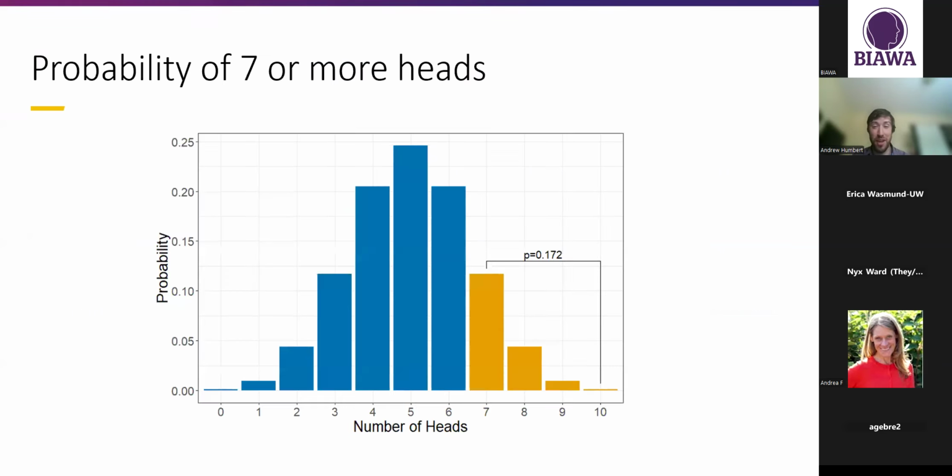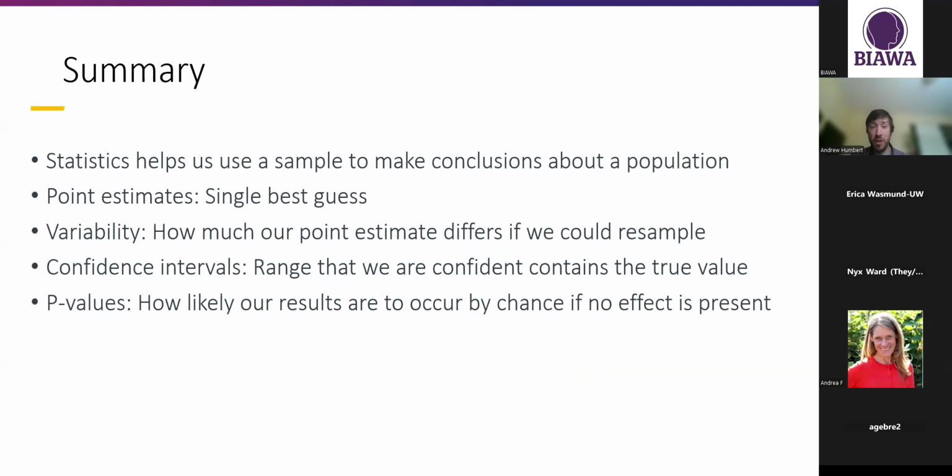And I think this is a really important point to drive home, so I'm just going to jump back to this very quickly. Again, all these bars indicate the probability we'd expect if the coin was fair. So we're assuming there's no effect, but we can see that the outcomes could still differ based on a specific sample. And we then compare our observed value, this 7 heads here, and we figure out, how unlikely is that, or a higher number of heads, to occur just by chance alone. And that gives us that p-value that we can use to determine if we think this treatment is actually going to be effective in the population or not.